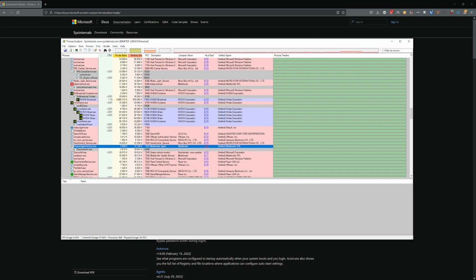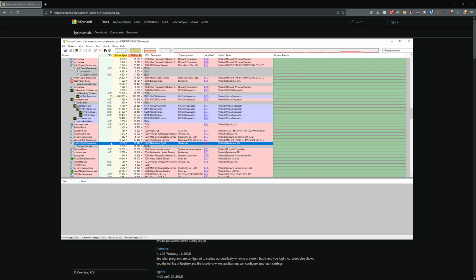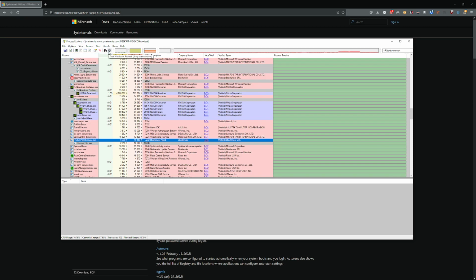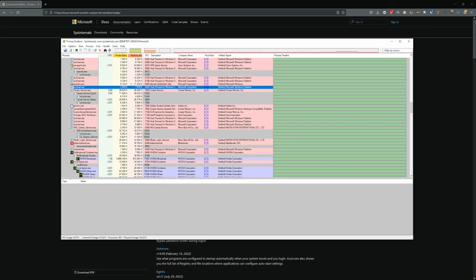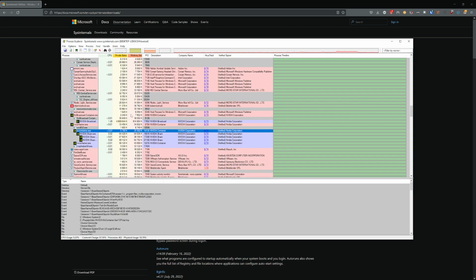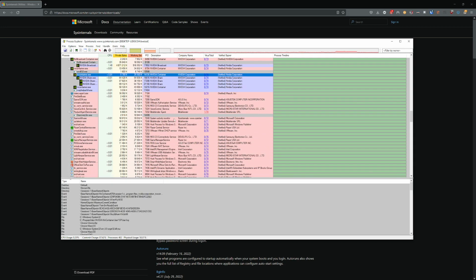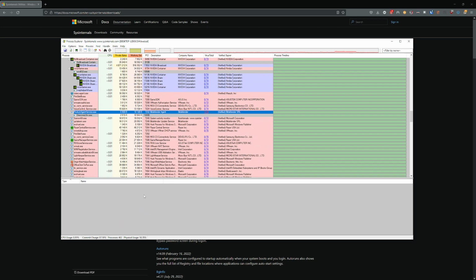Handlers, view handlers. See what, find handler or DLL. Well, there wasn't a lot of that here. Maybe it's slow, I'm not sure. Okay, so there is nothing on that process.